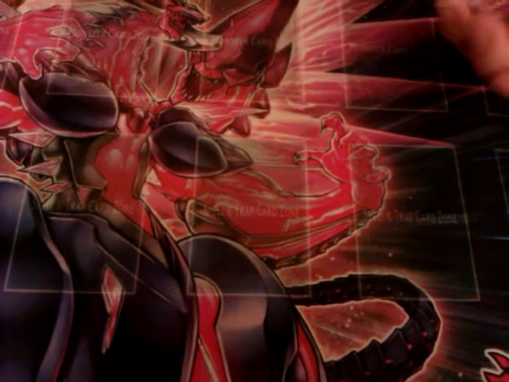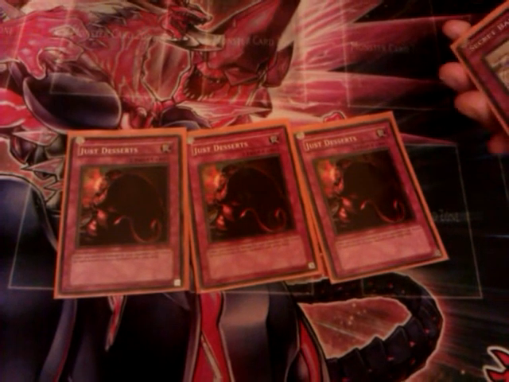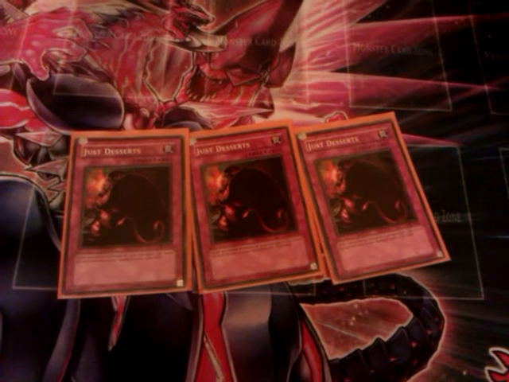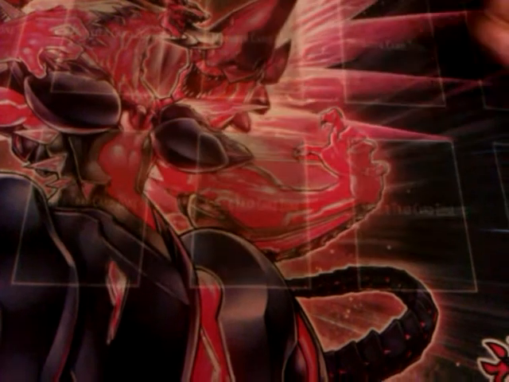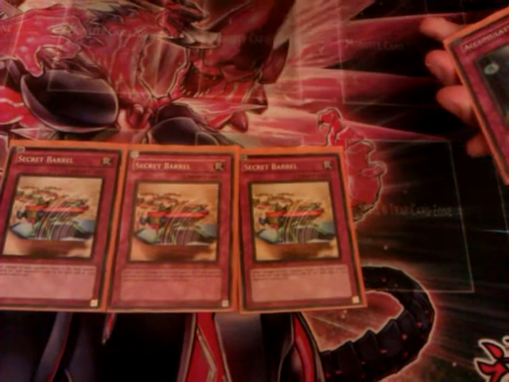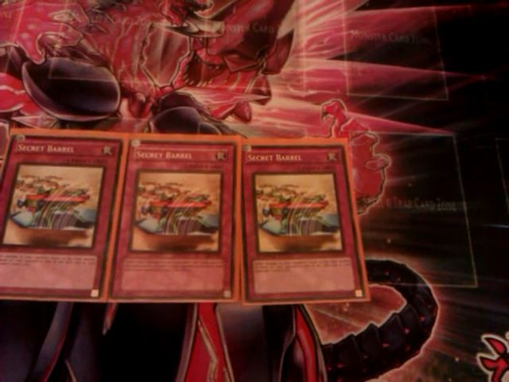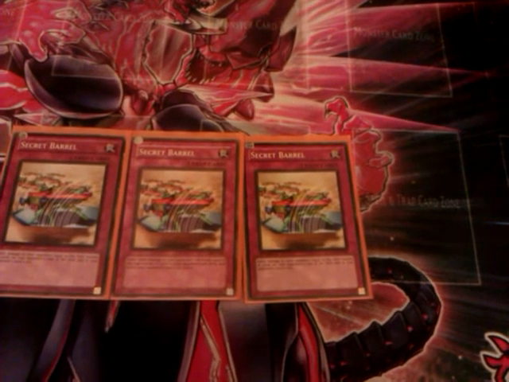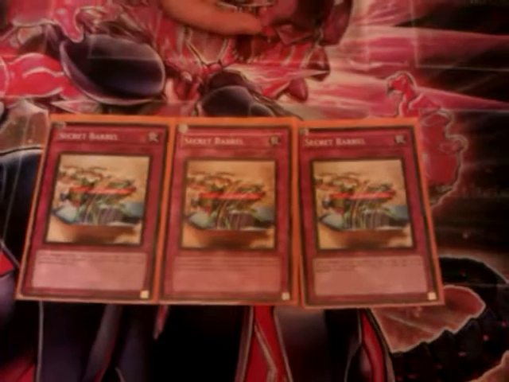Okay, now for the 3-ofs, I run 3 Reckless Greeds for basically maximum draw power. Triple Just Desserts. With Ojama Trio in this card, it's basically like 1500 points minimum every single time you activate it. It's just a really good card. And 3 Secret Barrels, same thing as Just Desserts, except instead of just monsters, you hit spells and traps also, and cards in their hand. So basically, if you stall them enough, and their hands are pretty much clogged, it's just disastrous for them.